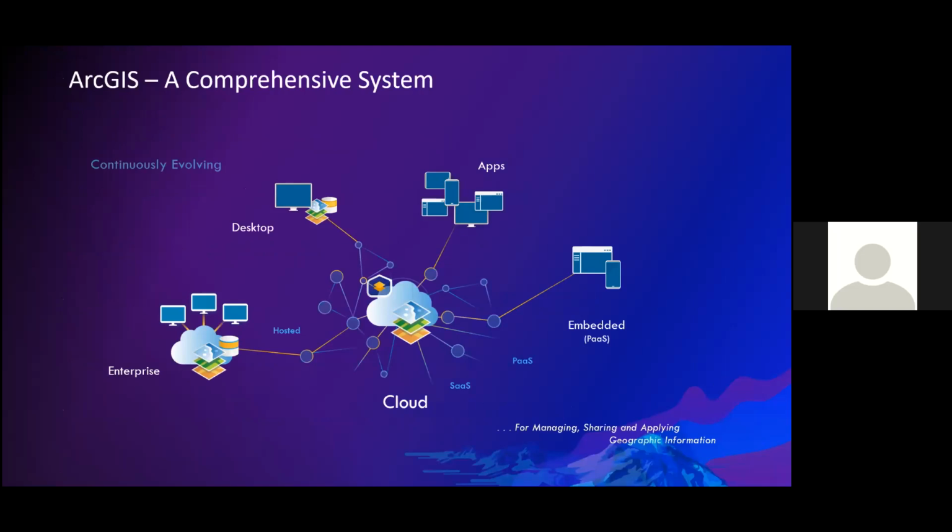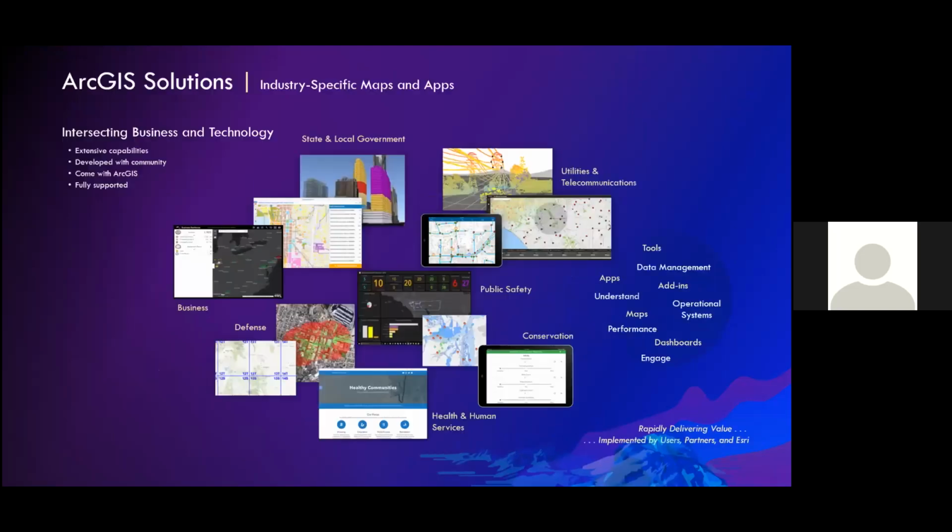Thankfully, the ArcGIS systems have evolved and we continuously evolve to meet the dynamic needs of an organization. So some people are still working primarily in desktop. Some people have servers incorporated into their system to manage their GIS data and applications. But many have already started using ArcGIS, a SaaS platform, which is ArcGIS Online or ArcGIS Enterprise to take advantage of web GIS and make services easily available to the stakeholders. But today, what we're going to do is really dive into talking about ArcGIS solutions.